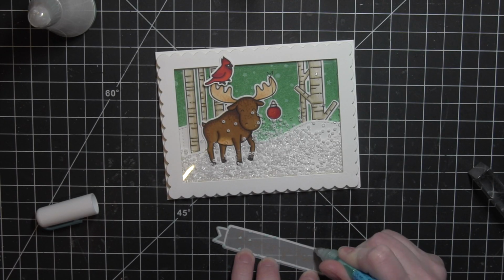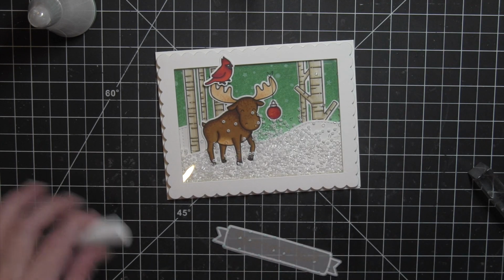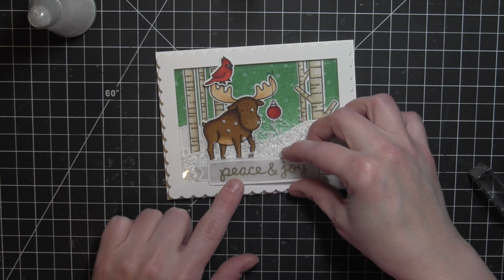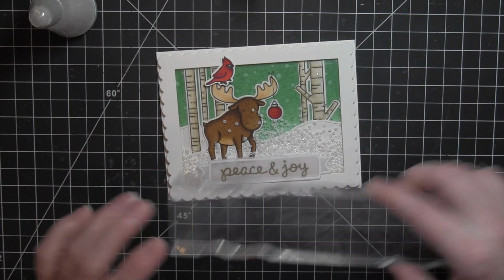I'm adding some little dots of glue on the back of the vellum banner, and then I'll attach that to the front of my shaker card. And this holiday shaker card is all finished.